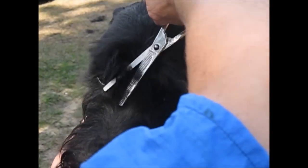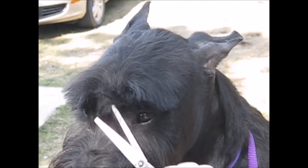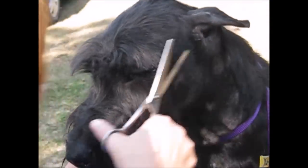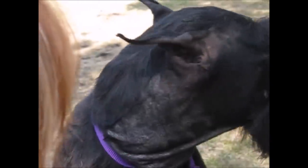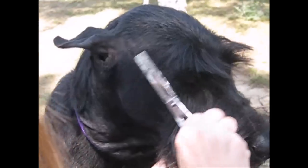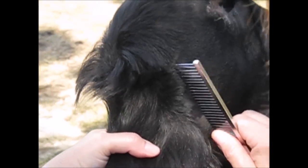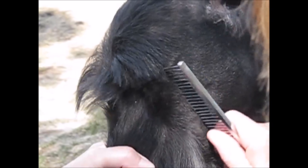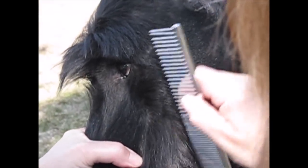It's a little harder to do on the other side — you have to do it from an angle. You also want to blend the stripped area into the side of the face. When you're blending the face here, you want to pull it forward and blend along here. This is our angle: corner of the eye to the corner of the mouth. From this area back should be shaved; this area should not, so this needs to grow in longer.